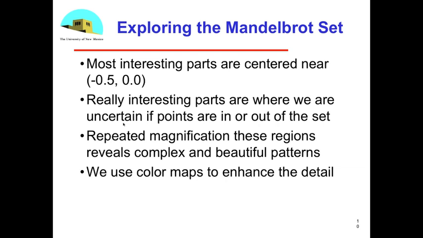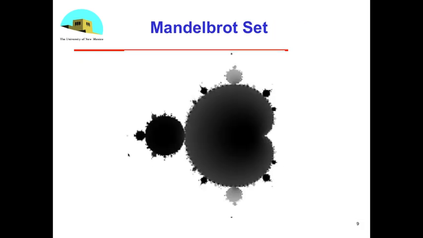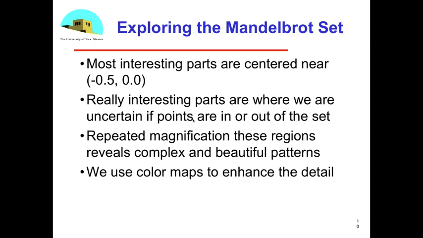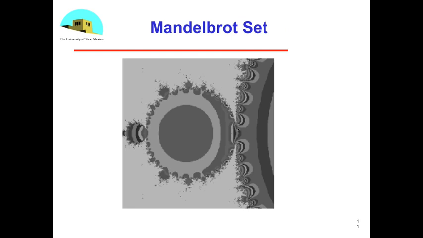So here's one example where we look at one of these areas around here and blow it up a little bit. Here's a picture of starting to blow up the one on the left edge, I think. And notice even at this resolution, we keep blowing it up and blowing it up. You get points that you're pretty sure are in, points you're pretty sure are out that are gray here because of the background I put on, and then more and more detail being revealed where you're not sure whether it's in the set or not. And this wonderful little detail over here.